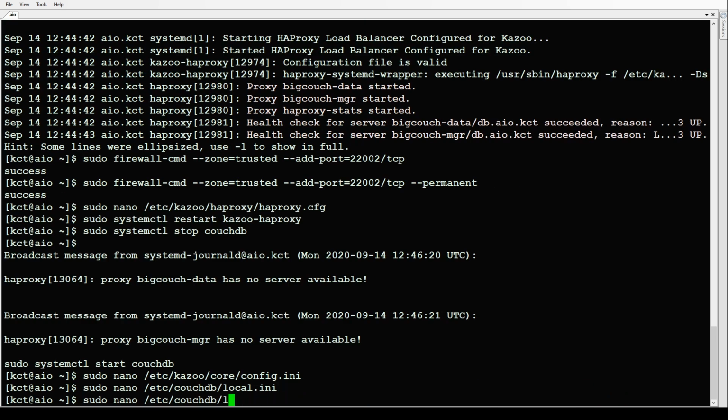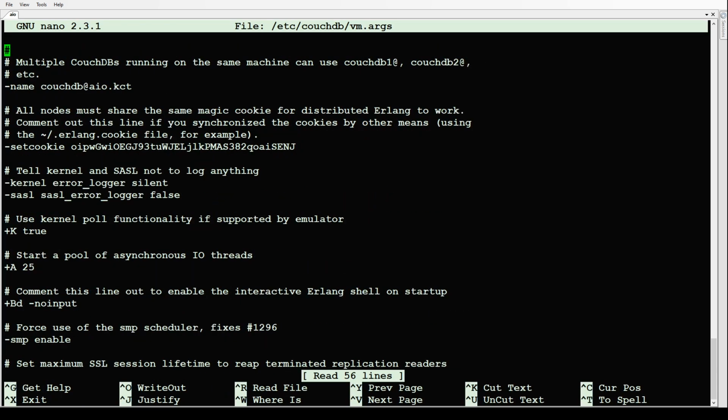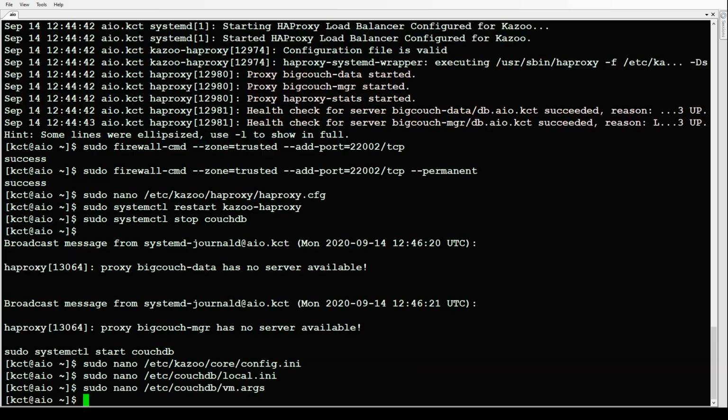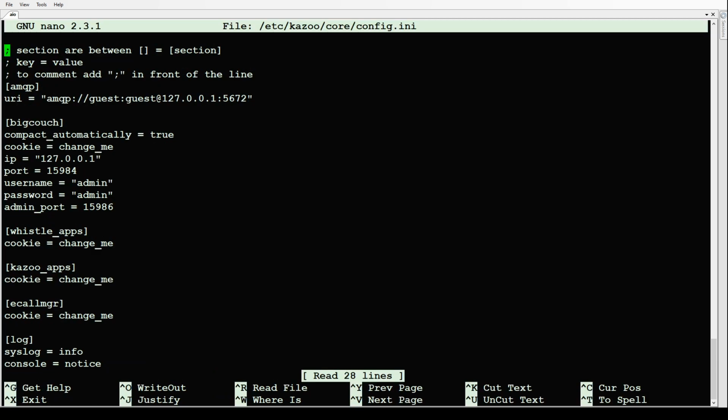Or is that in the VM? I think it's in the VM. Yeah, here we are. So whatever you got your cookie set to here, make sure they match. Otherwise I have a hard time talking.